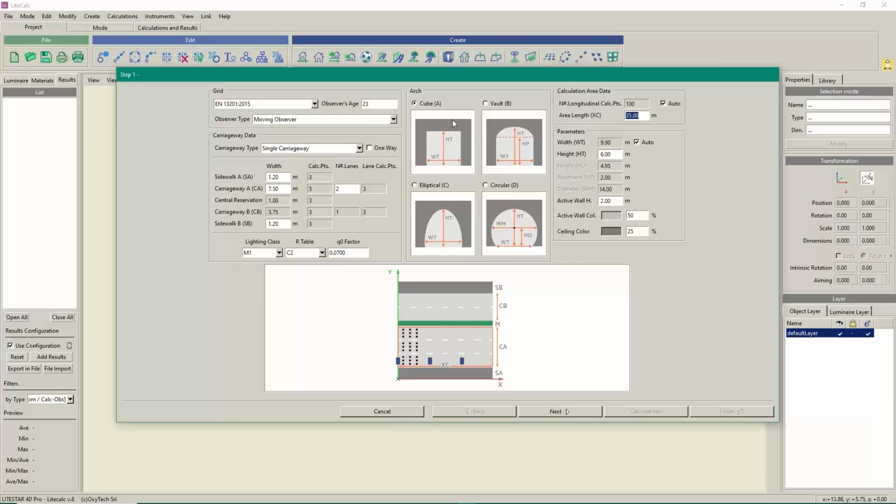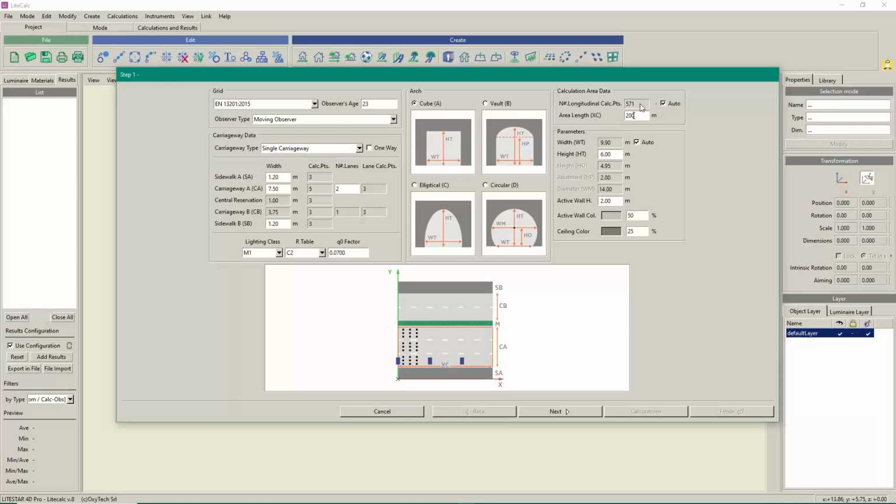In this case it is 35 meters, but we want to have it at 200 meters. As you can see, automatically the program is considering a total number of 571 points, which means that roughly we have a point every 35 centimeters, which is quite a great deal of points.